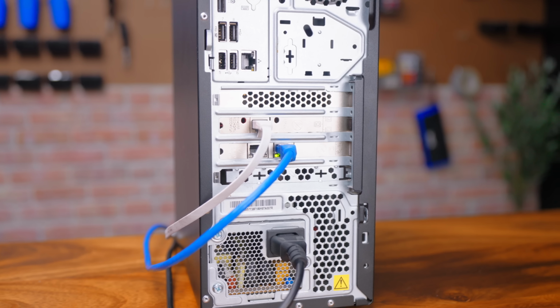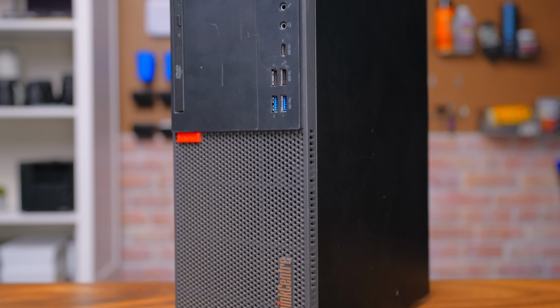Is this the perfect server? No, come on, it was $200. I will say that for $200, you certainly have more options to customize your build than you do at $100, so feel free to swap out whatever.